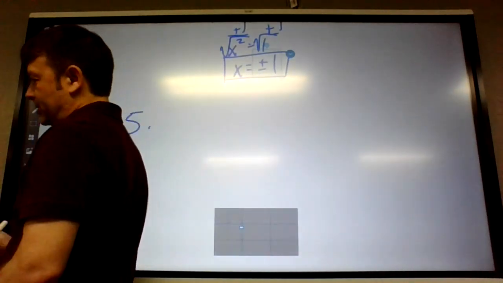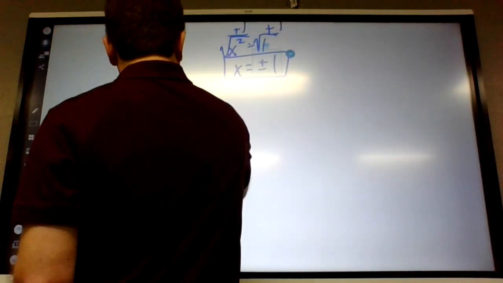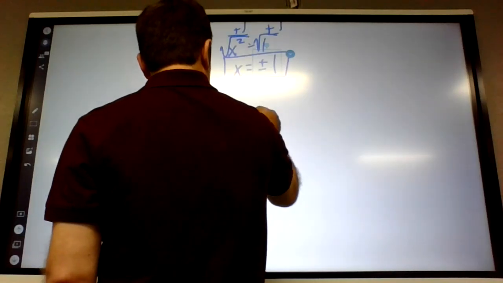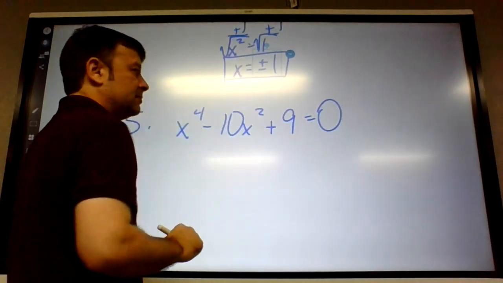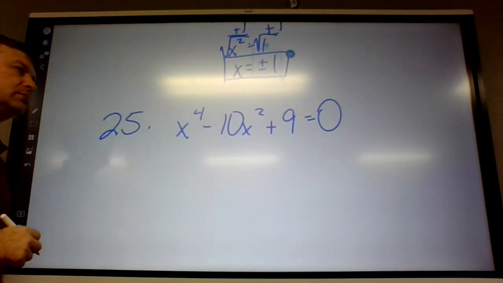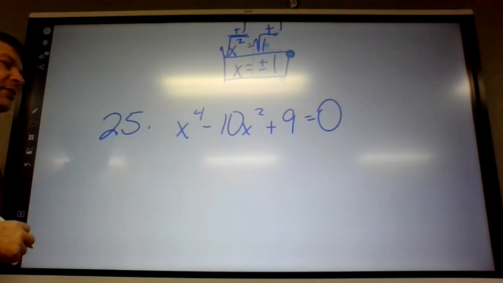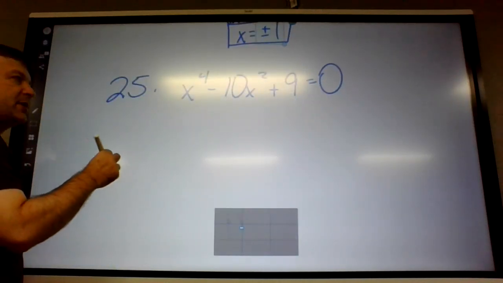Let's try again. Uno más. Let me copy it down. x to the 4th minus 10x squared plus 9. Yeah, this one would factor as well. But don't do it that way. Can't give credit. When you get messy answers like square roots, that means they wouldn't have factored. Okay, you guys remember how I started?